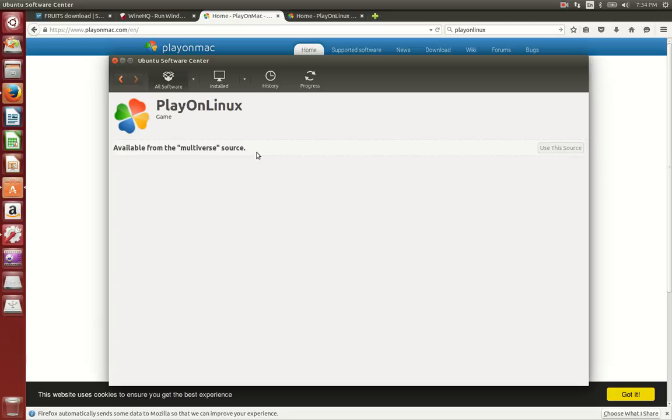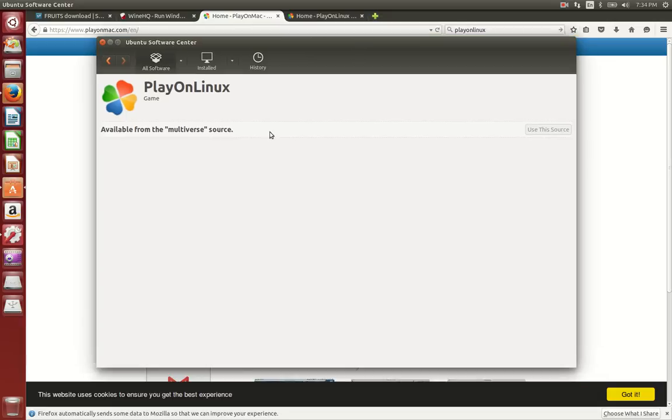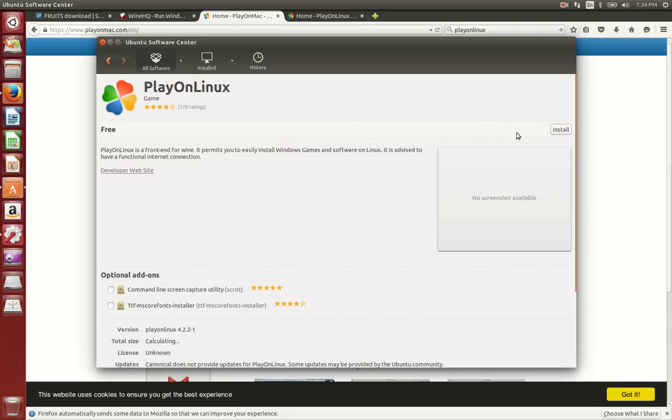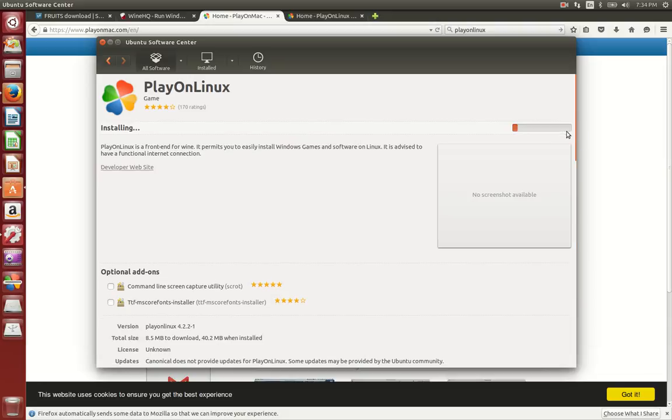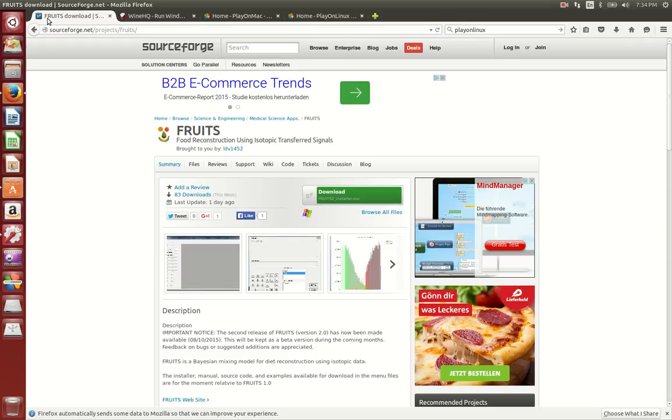So coming back to PlayOnLinux. Okay. Install. And it's installing. In the meantime, you can download Fruits.